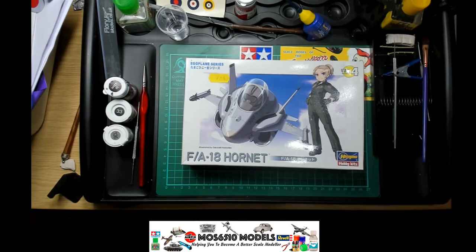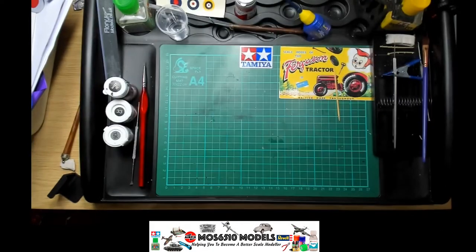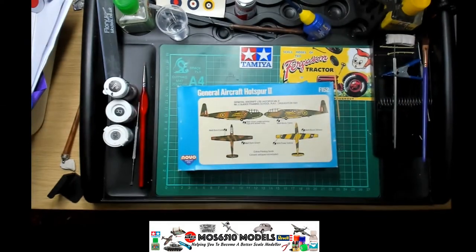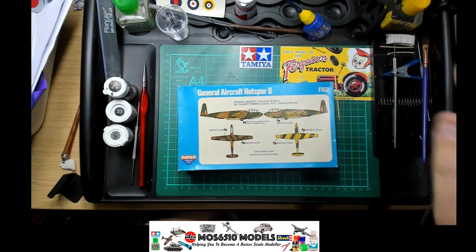But it's been a bit of a day of it, really. I have been building the Nova kit. Let me just move this way. This is what I'm going to be building tonight. Trying to build this Hotspur, and I had a bit of a mare.